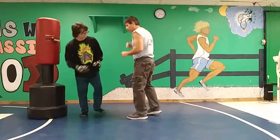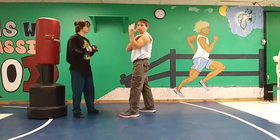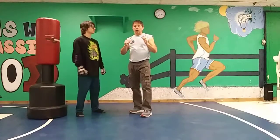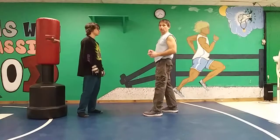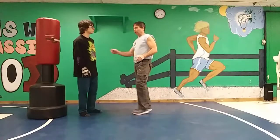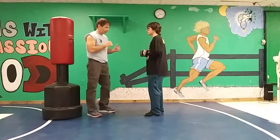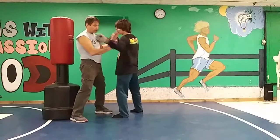So again, with Bookie throwing punches — he throws and boom, I throw a cover block. He threw a lead and I threw a cover block with the opposite hand, which is fine. But if he throws with the same arm, boom — so it's a very fast, effective way to throw blocks. Now obviously what we really want to do, going back to lesson one, is to keep our distance and do our slip blocks and backward slips. But if I get pinned up against the wall and can't get away, now he has me pinned and he's throwing punches — cover blocks, just like this.